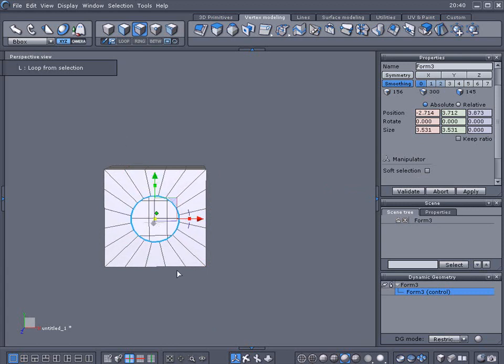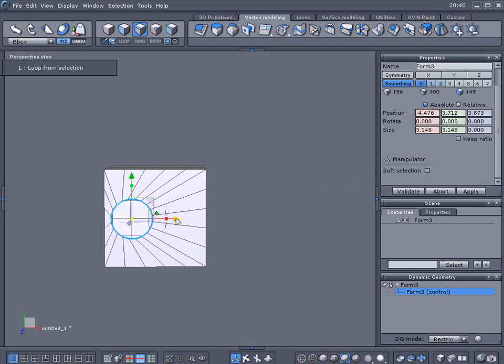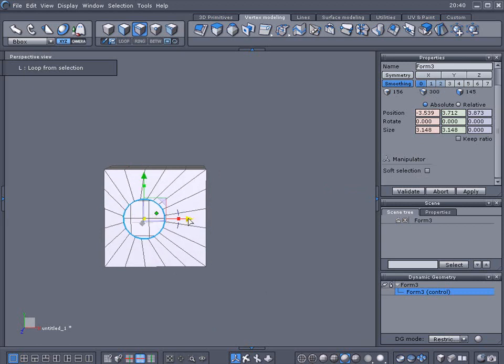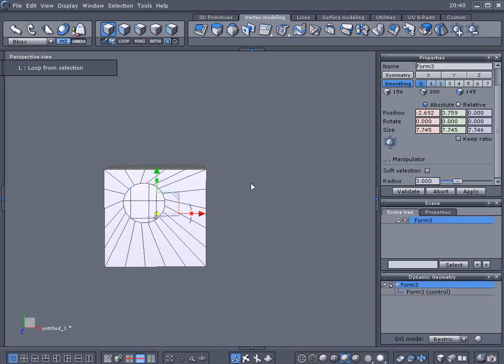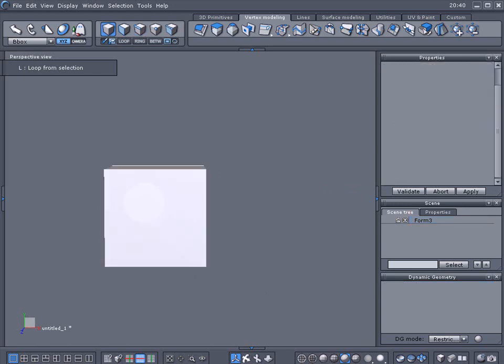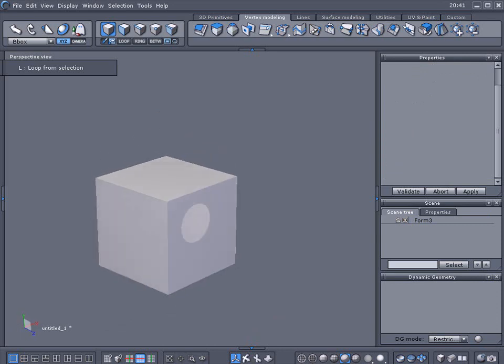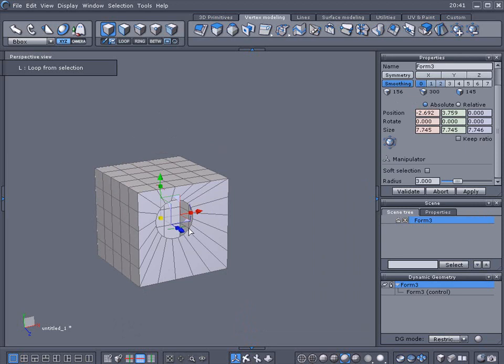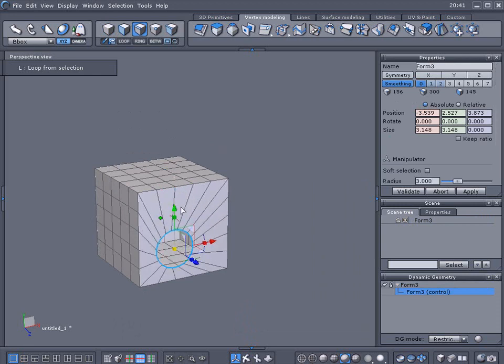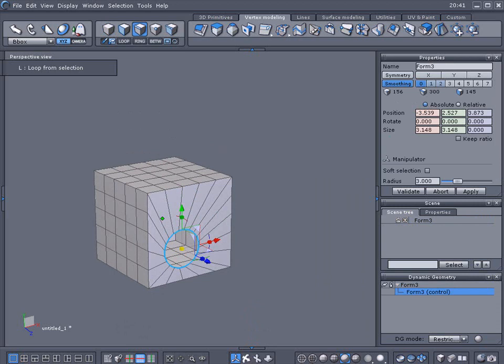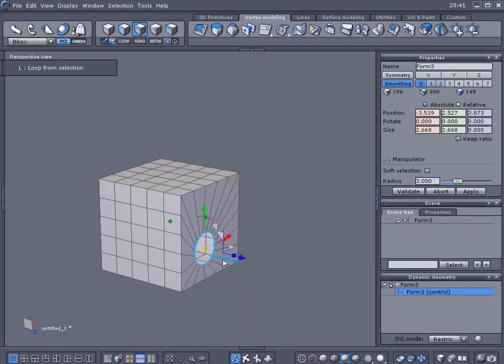And now if I want to adjust this circle, we'll loop it. We can scale it. We can move it around side to side. As you can see, now I have a good circle inside the box. We'll just loop that, move this down here. And I can even scale a little bit. I'll just extrude it in just a little bit more.